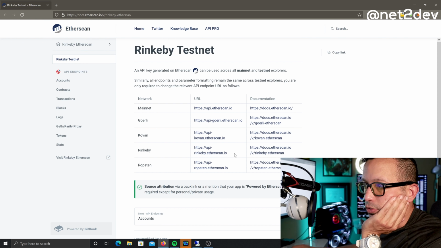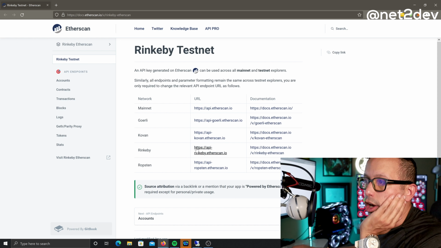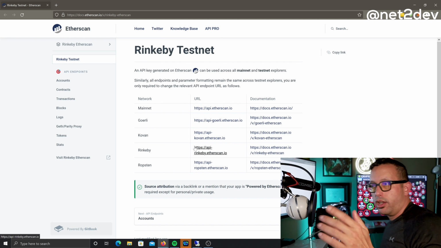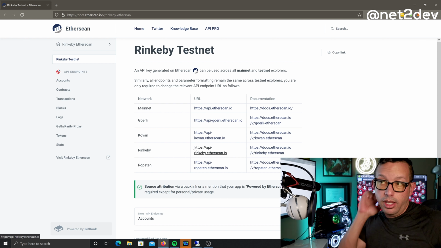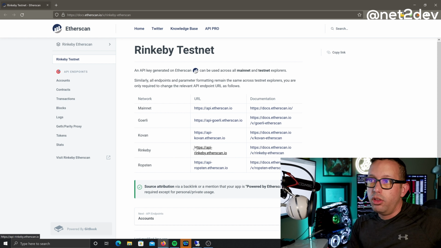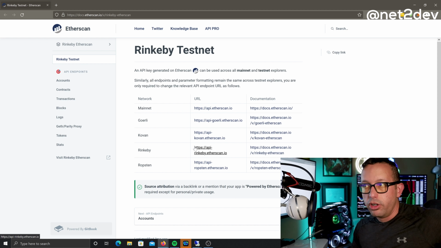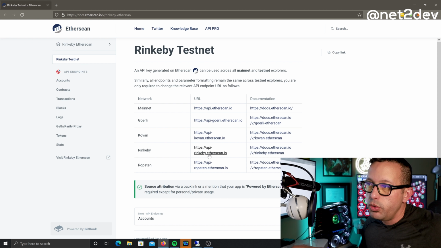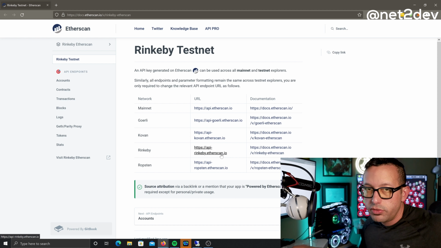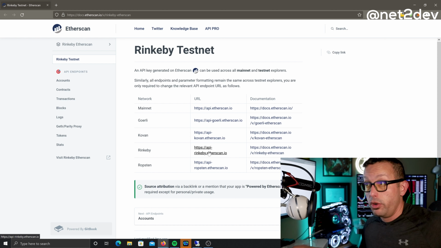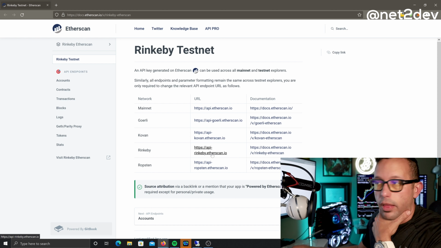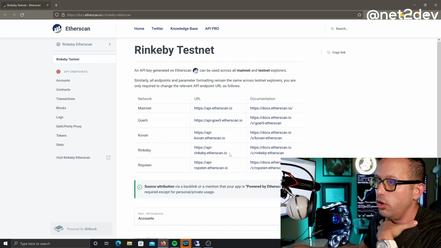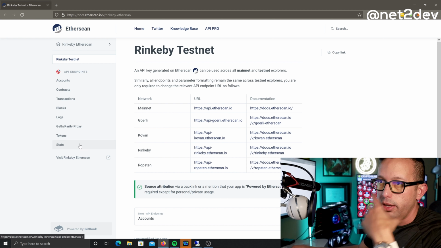First things first, we need to know where we are targeting that API call. Are we targeting an URL? How do we know that URL? That's what the documentation is there for. That will be the URL that we need to invoke on the React server, so it can retrieve the information that we're looking for in the API call. So for Wrinkle-by, this is the URL that we need to use. We have to keep that in mind, okay?